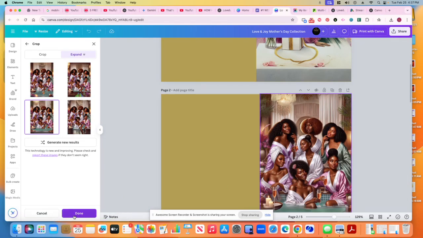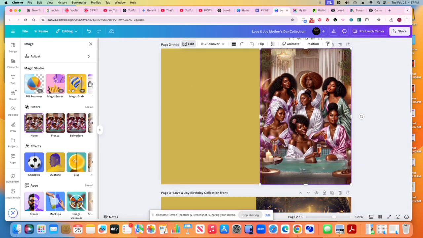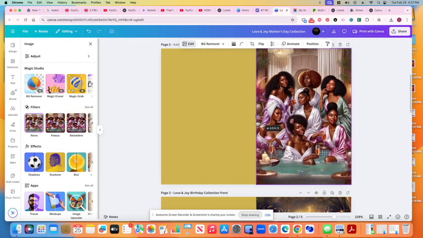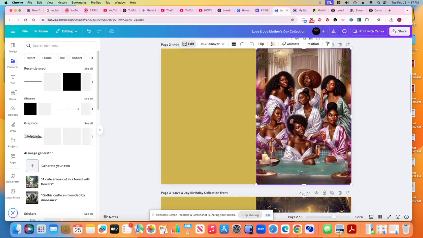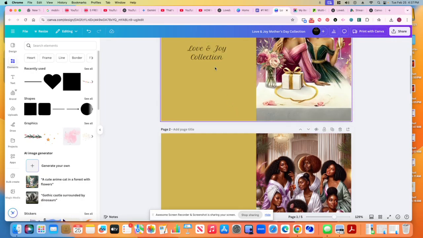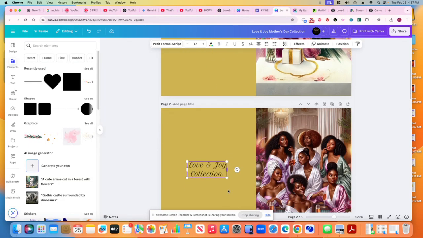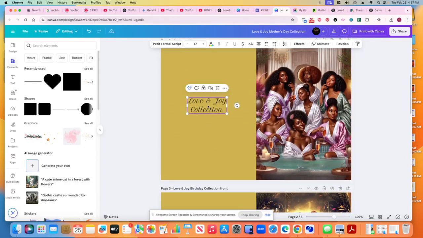So I selected what I wanted. So I'm gonna hit done, and now I need to expand it out a bit so that it gives me the line. So I could pull it out like that, which works, and it doesn't crop the image if you would. And so now I have a beautiful front cover, if you would. And then I'll just duplicate this to make the back cover design. Or, you know, you could just put whatever you want, right?